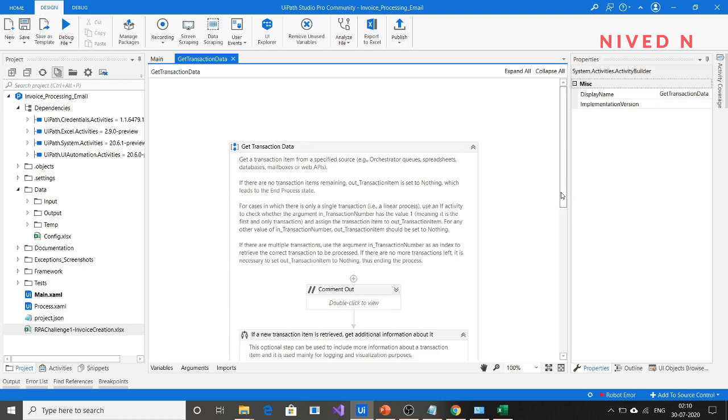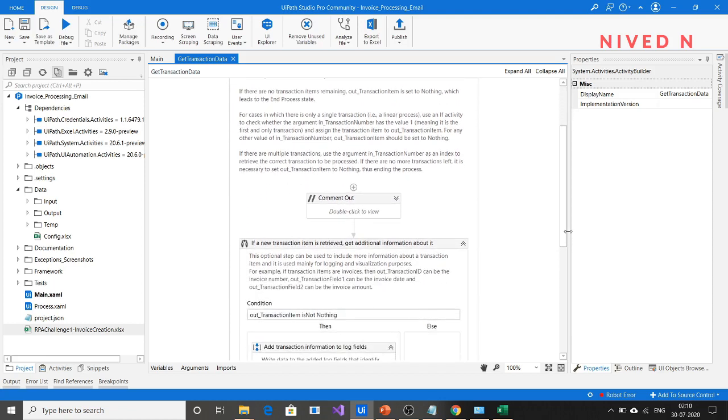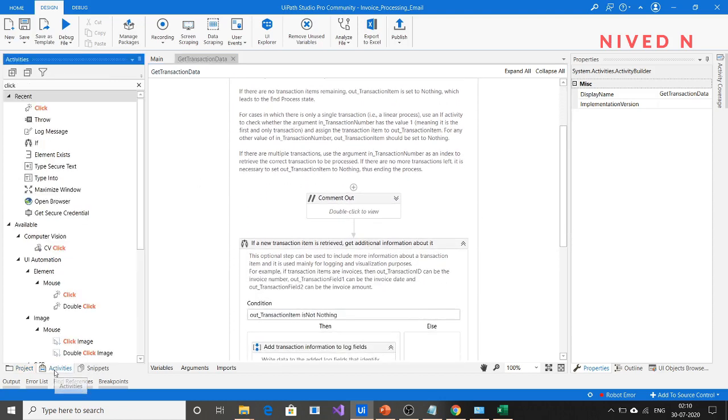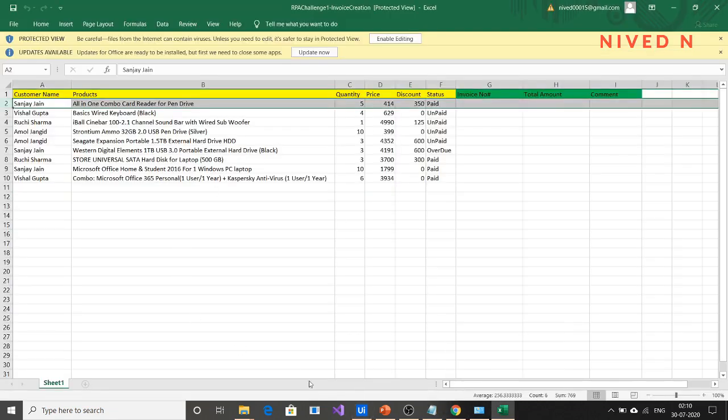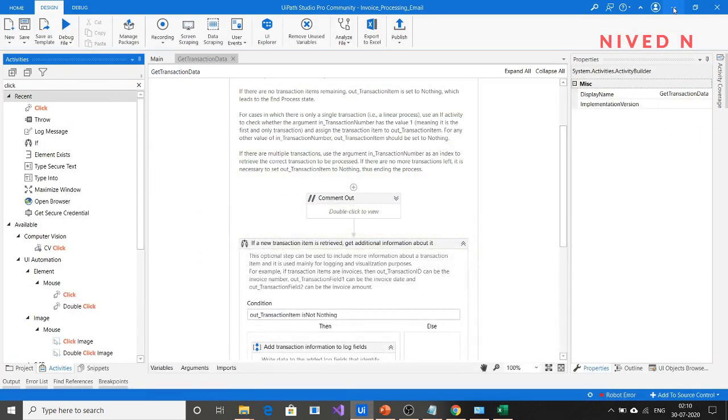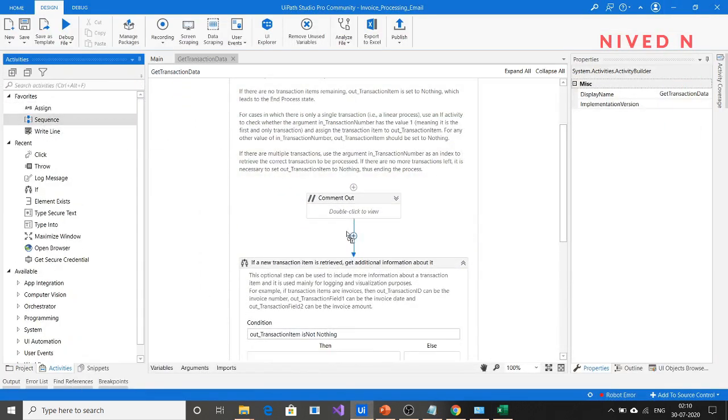So for that, click on invoke. Now, in the get transaction data state, we want to create two sequences. First, to read this Excel file and store it in a data table. And second, from this stored data table, we want to assign the transaction item. For that, we want to create two sequences.